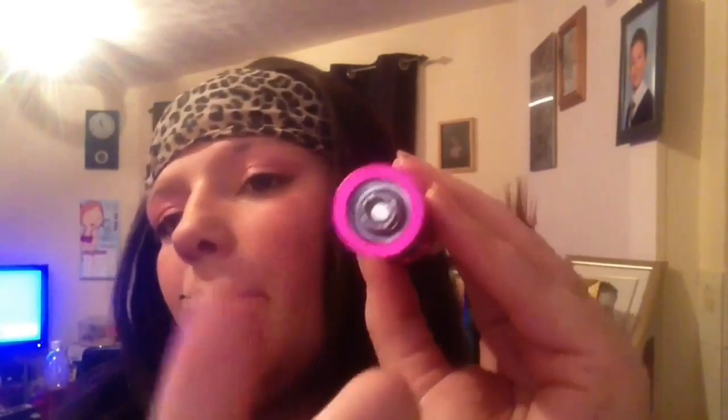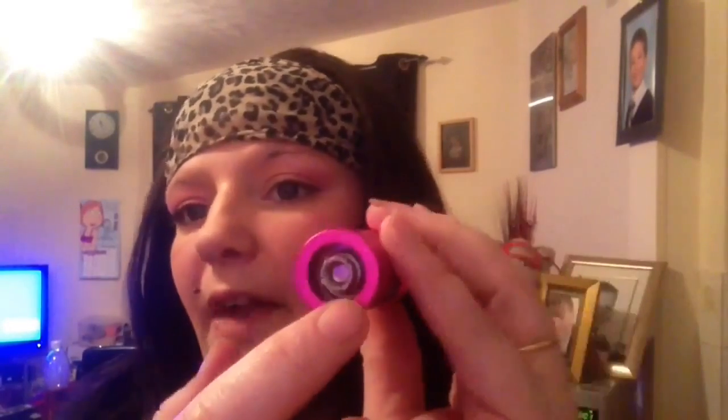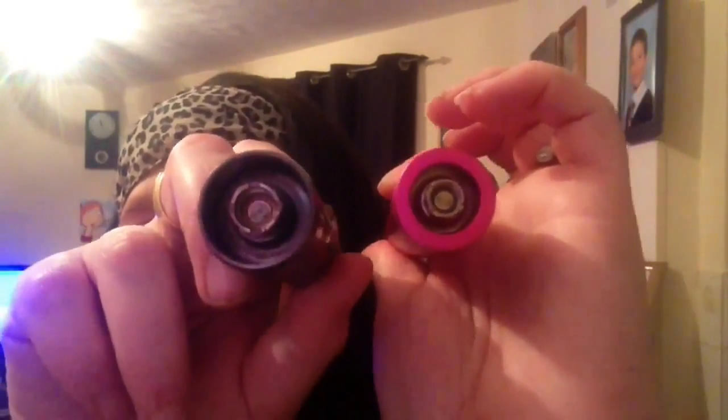The only problem that people had with this is it's a bit small for some of your big tanks like Kanga T3, stuff like that. They have trouble getting them in. I mean, if you want to use stuff like that, even though the V3 and the V4 and 5 only come in normal colours, the drip well is pretty big compared to the one on this, as you can see. And this bit does come off as well.